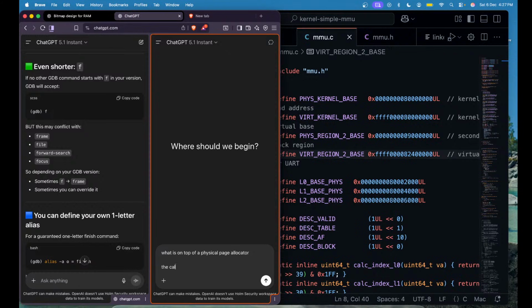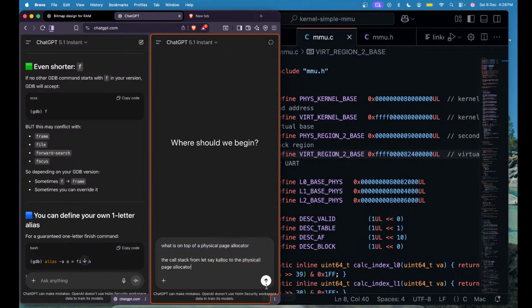Call stack from the top, from let's say kalloc to the physical page allocator.